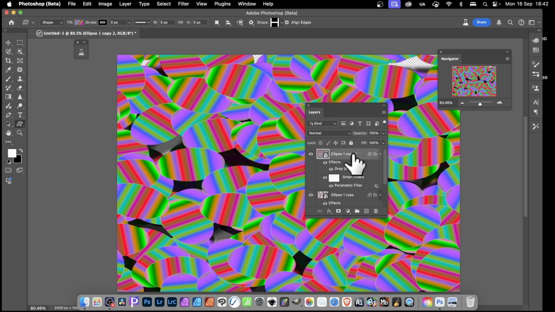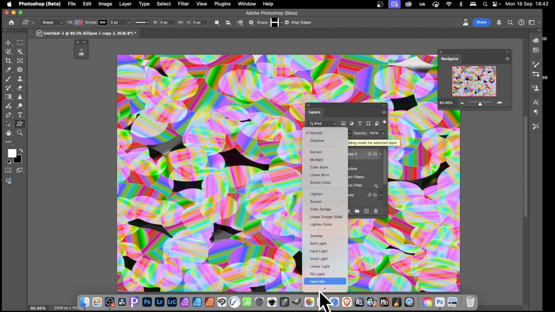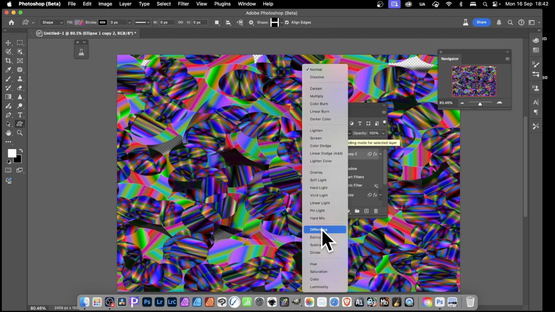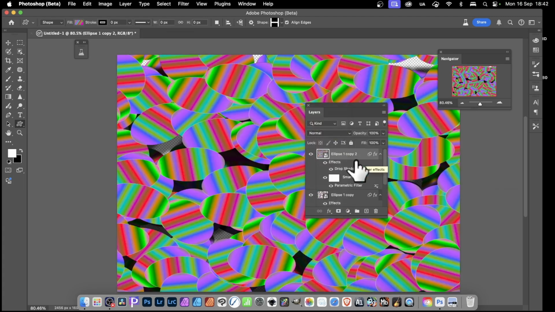Now you've got exactly the same as before. You've got this design here. It's got a drop shadow. It's also got the smart filter, and you can still continue to modify it. But also what you can do, you can blend them. So with this, just simply go up here and go, say, to lighten or screen, or go to difference and so on. You can create a variety of different designs like that. Hue, saturation, color, etc. All modifying that.